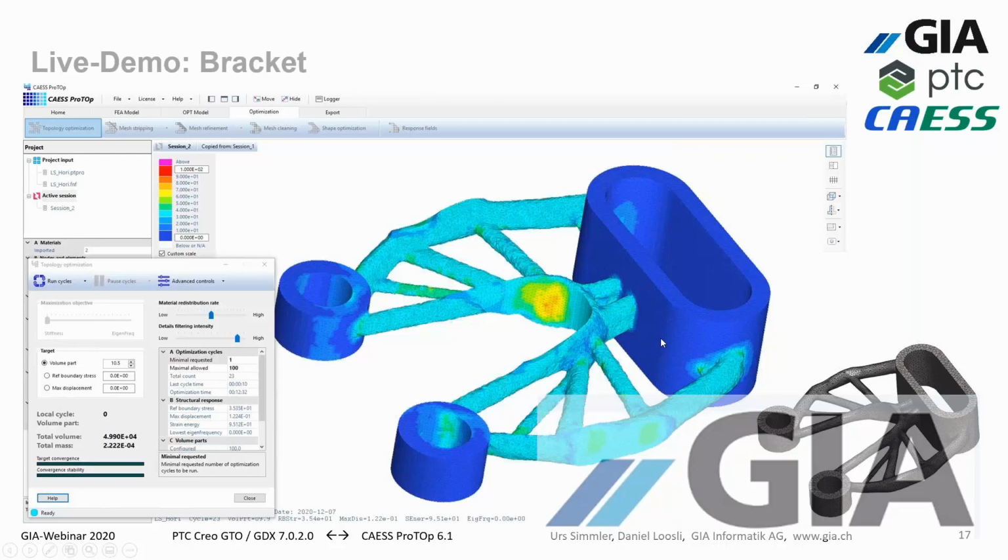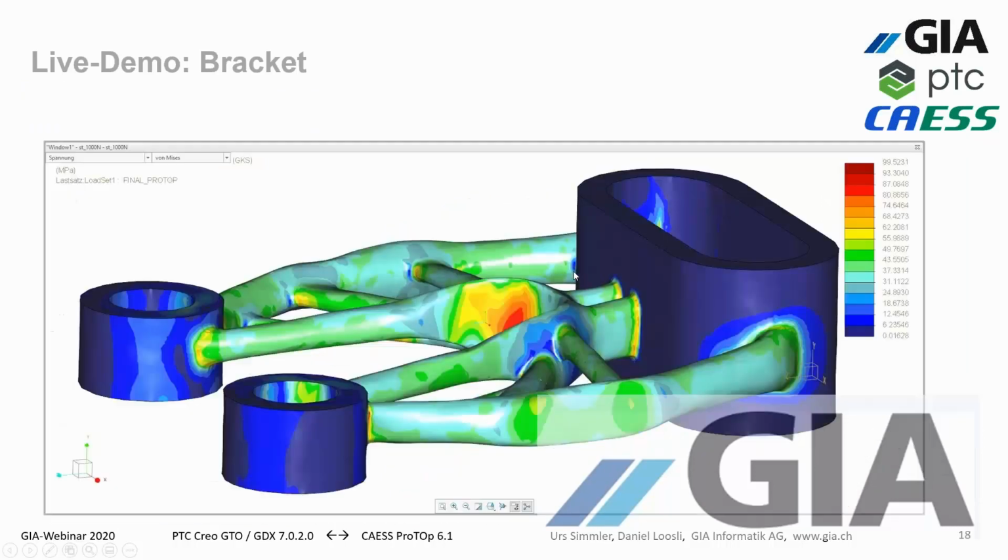You'll see this is a standalone product, and in the new version we also have some new highlights, especially the smoothing process of the surfaces is becoming nearly perfect right now. Okay, let's have a look at the same bracket, how the workflow is with ProTop. We will also start with the model in Creo Parametric, and we are going to optimize it, and at the end of the day we are bringing back the geometry to Creo Parametric, and we're doing an analysis not with Creo Simulation Live, we're doing this with Creo Simulate, the standard product of PTC.